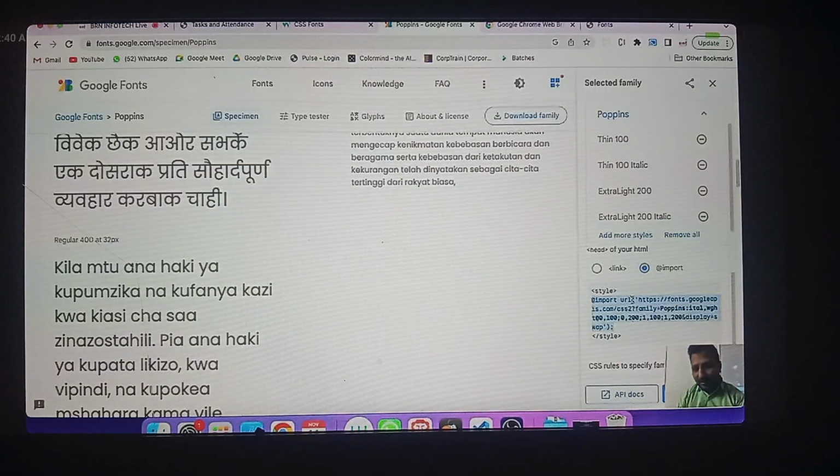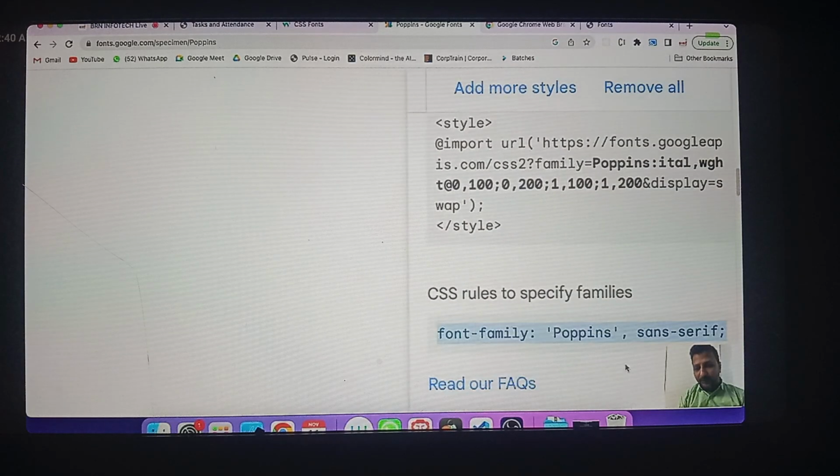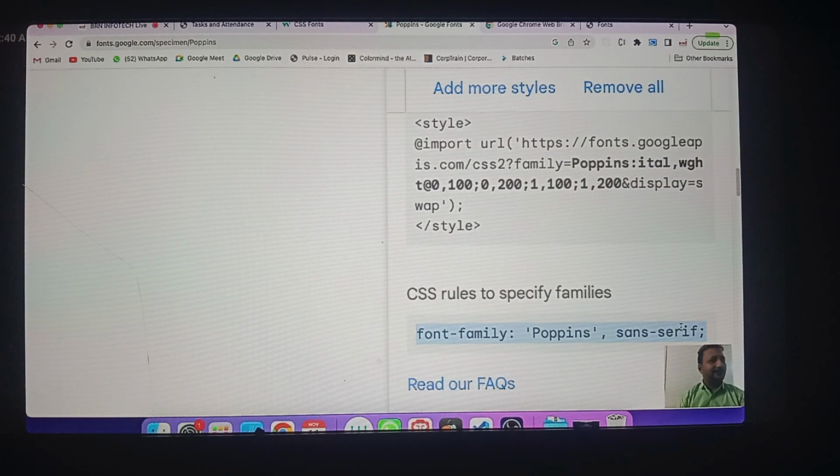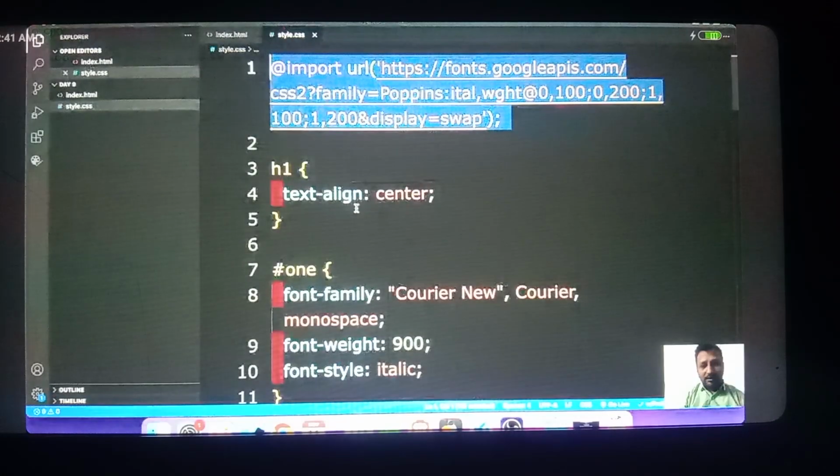And now how do I use it? I have to use a font family like this. Font family, Poppins, and I have to give sans-serif. By chance, if it is not available, take anything from sans-serif. Now I have copied it. Now what I will do?